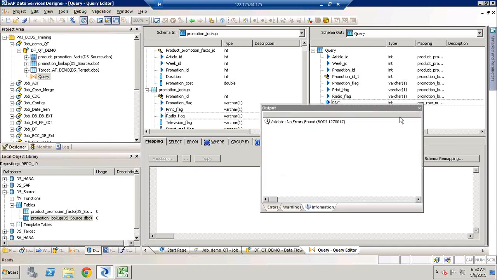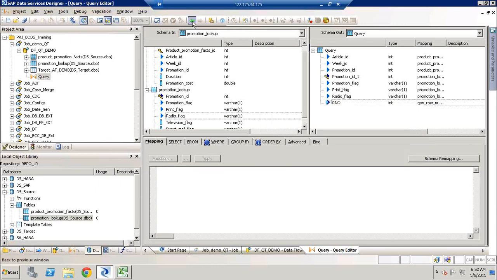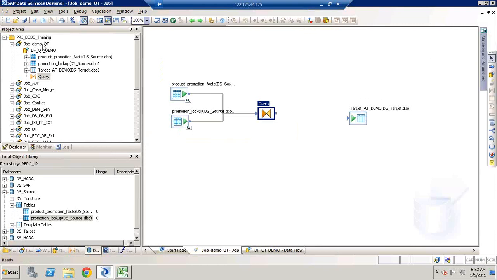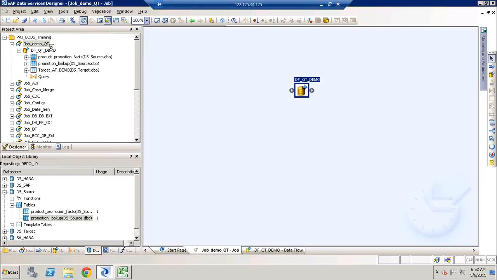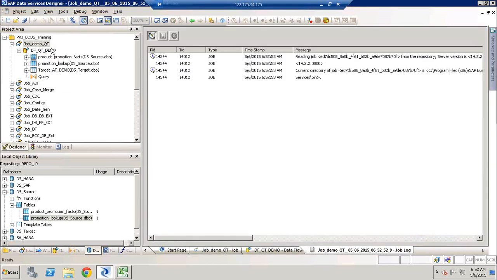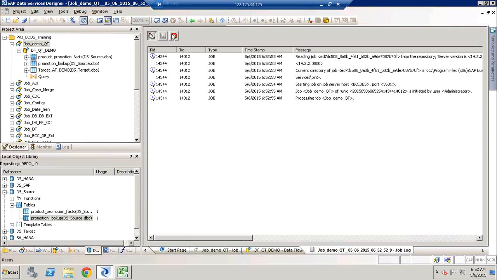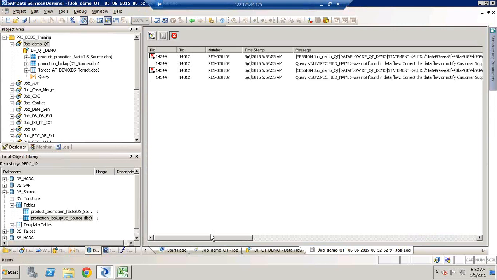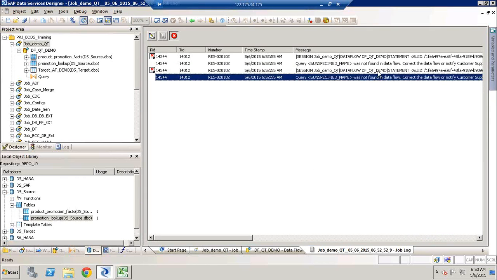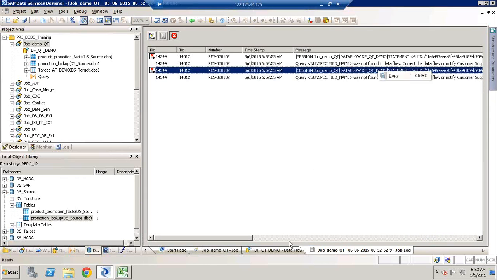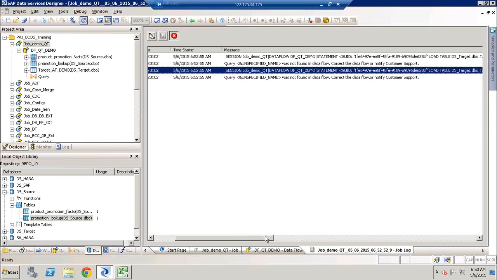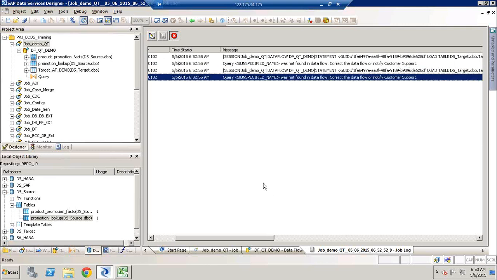Right, validate the query transformation, no errors found. Then right click and execute the job. Alright, it shows an error. It says data flow Qt load table ds target.